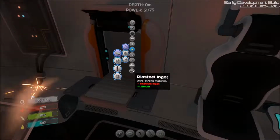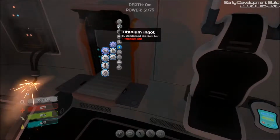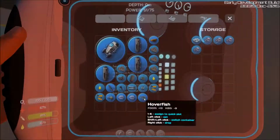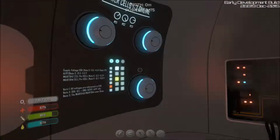Lithuanium. Lithuanium is quite difficult to get. So titanium. Alright, titanium ingot. We need 10 titanium to make a titanium ingot. Wow, this is going to take a lot. And I guess we're not going to be able to get this done in this episode. But for sure, we're going to get it done next episode.